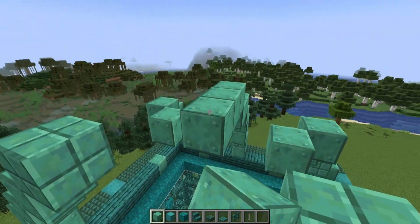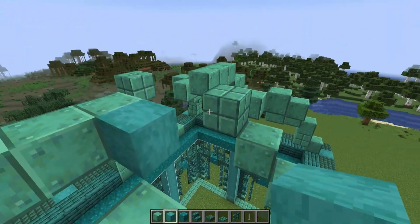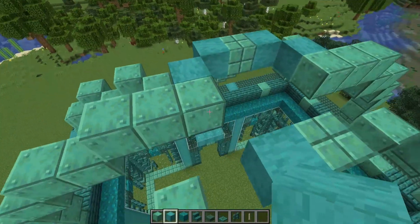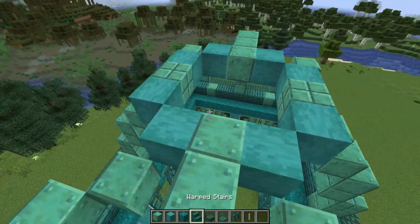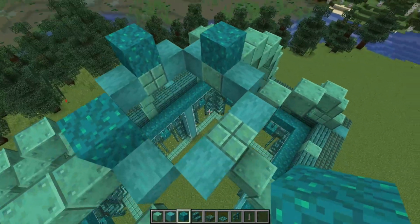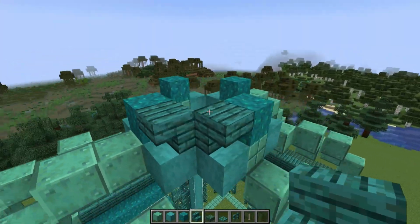I'm going to build one in on each of these with some oxidized copper, and then place in some stripped warped hyphae. You can see how I'm creating a circular shape with these blocks. Next, I will place a warped block in the center here like this, with warped stairs either side.